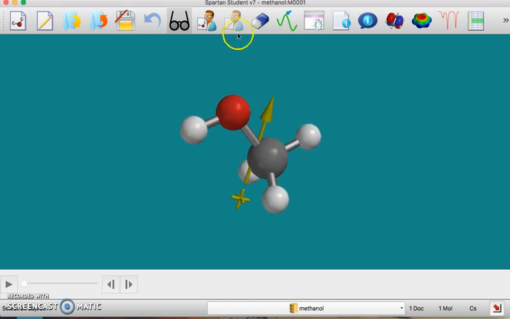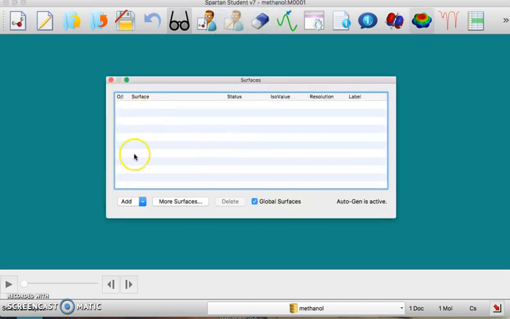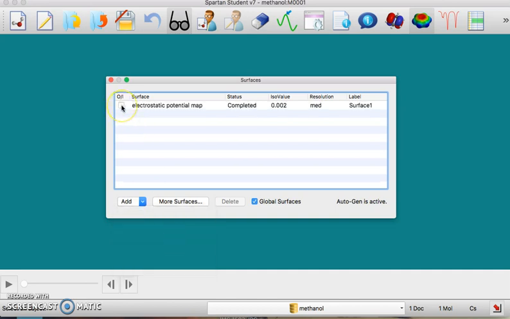We can also, as we did in class, go to this button here for surfaces, and I believe under display there's the same option to look at surfaces. Nothing should be on this list typically, and nothing will be able to be added to this list until you've done calculations. But you could go here to add, and you can look at the molecular orbitals, the HOMO and the LUMO. You can look at density, electrostatic potential map, or an ionization potential map, or there's a bunch of stuff you could do. The thing that you'd be looking at the most here is electrostatic potential map, and we'll be looking at this a lot in class, especially when we get to acids and bases.